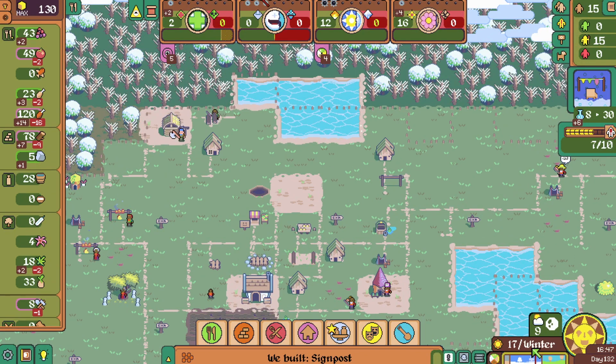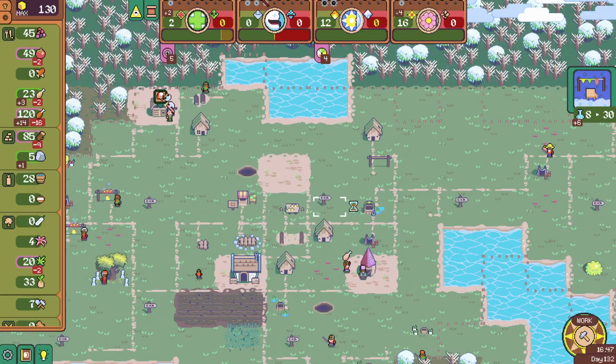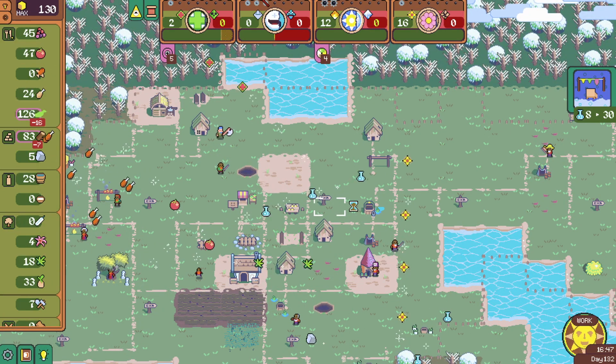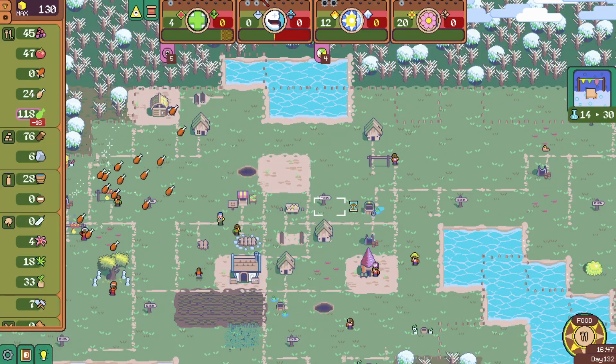Five days until an omen. Omens aren't always bad, though. But still, we got a sickness and a cataclysm one coming up, so we'll build those up. Getting ready for next episode.